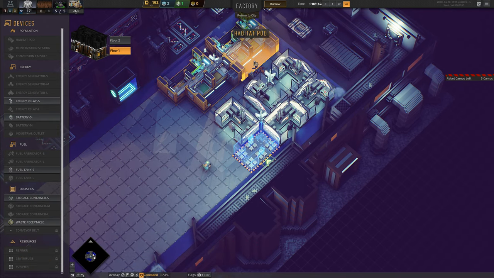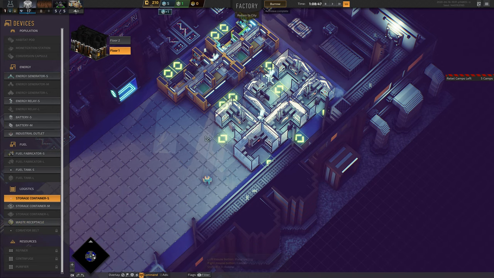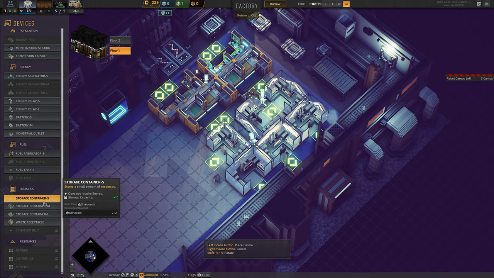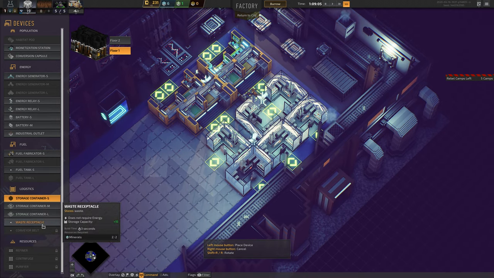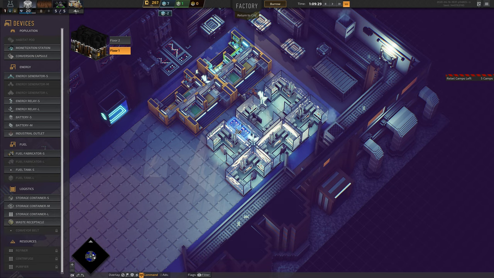They're also going to start creating trash. We have no storage for trash currently. We are going to start filling this room with trash receptacles. And I'm just going to use storage containers. There's no real advantage to using a waste receptacle. It's cache 3 too. They cost the same, but you can only store waste in them. A storage container, you can store whatever you want.